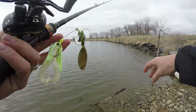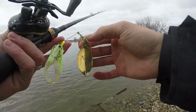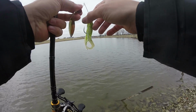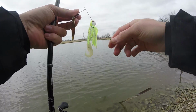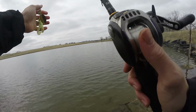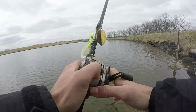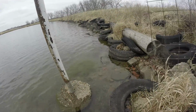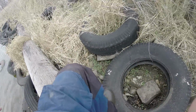Well, there's some grass on the dam. That's not good. I might see if it's deeper somewhere else or walk down the dam further. Two casts. That one was out towards the middle. Nothing but moss. That is a bummer. Alright, I gotta find a little something different or put this spinnerbait up. Too much moss, too shallow for it. I'm gonna walk down the dam a little further, see if I can find a spot that's just a little deeper. That is typically where these wintertime bass hang out.